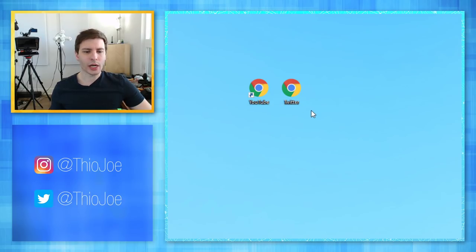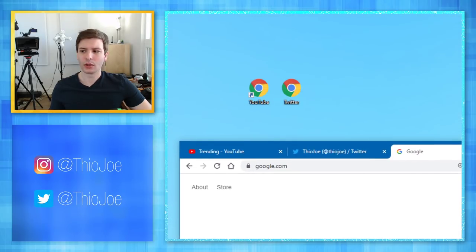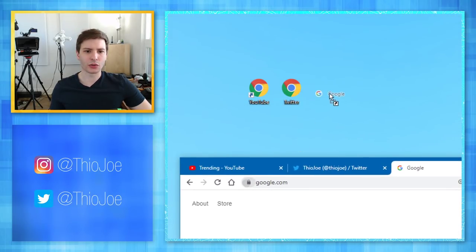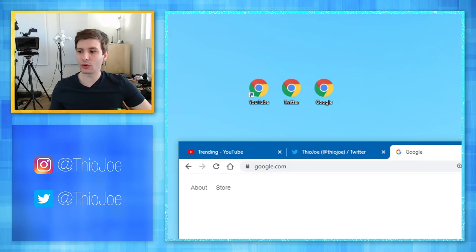Basically, I had a viewer write in. They wanted to, I believe, change the desktop icons for web URL shortcuts on the desktop. See how if you make them with Google Chrome, it just has the regular Chrome icon, and then if you were to drag it even to create the shortcut, as you can see, it's all the same icon. So how do you customize that to be specific to the site?